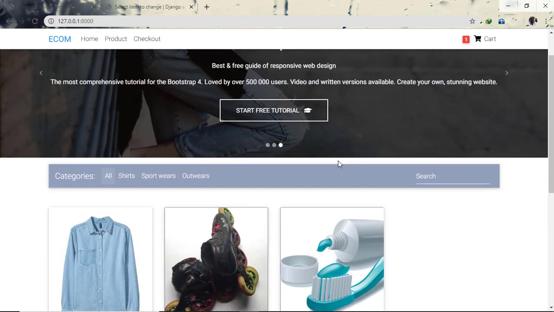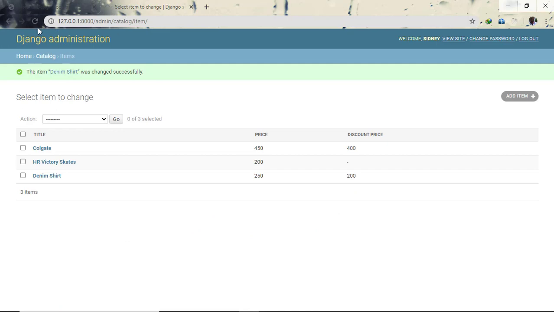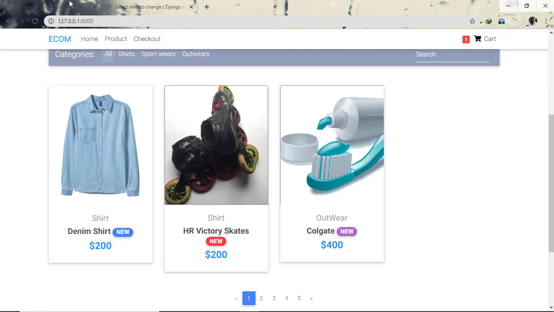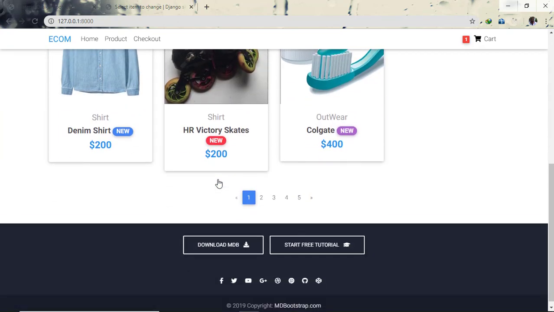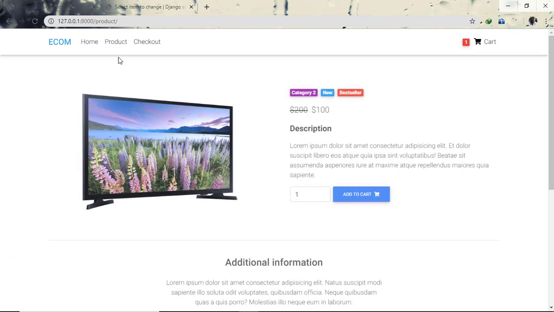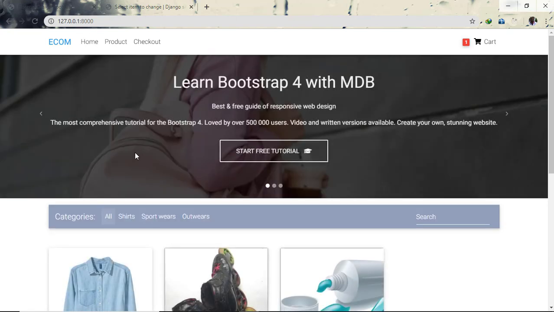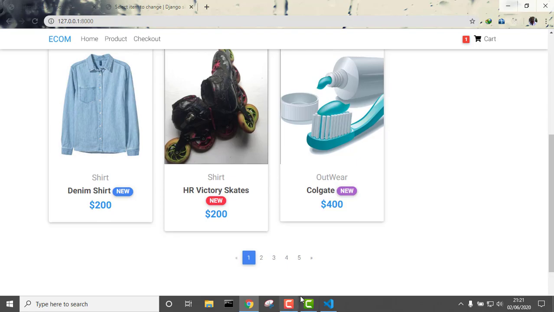So in the last video we saw how we can render out these specific items depending on the items we have in our database. So I went ahead and just changed the titles as you see here. Go ahead and do that for your application instead of just rendering out the dummy item 1, that title there. So what we need to do is, if we click on through the product detail page, we want it to be such that if we click onto the specific items, it takes us to the item's detail view.